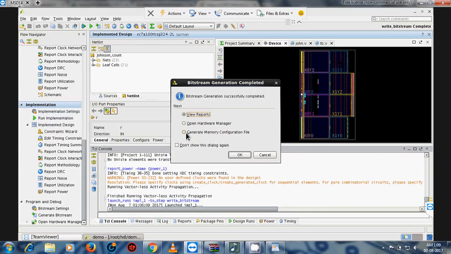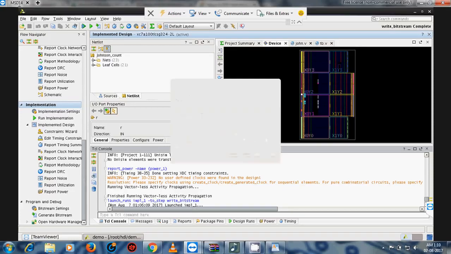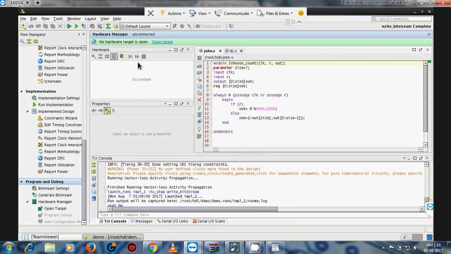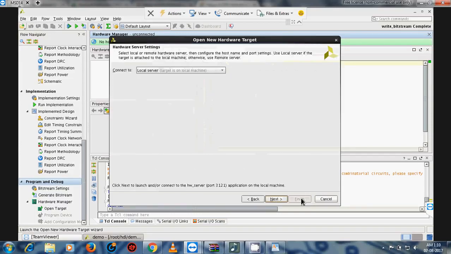Now go to generate memory configure files, or go to hardware manager. If you go here, we are showing different files. I will talk about this file later. First we go to open hardware manager. When you open hardware manager, you click here, open target, next, and connect your FPGA board.